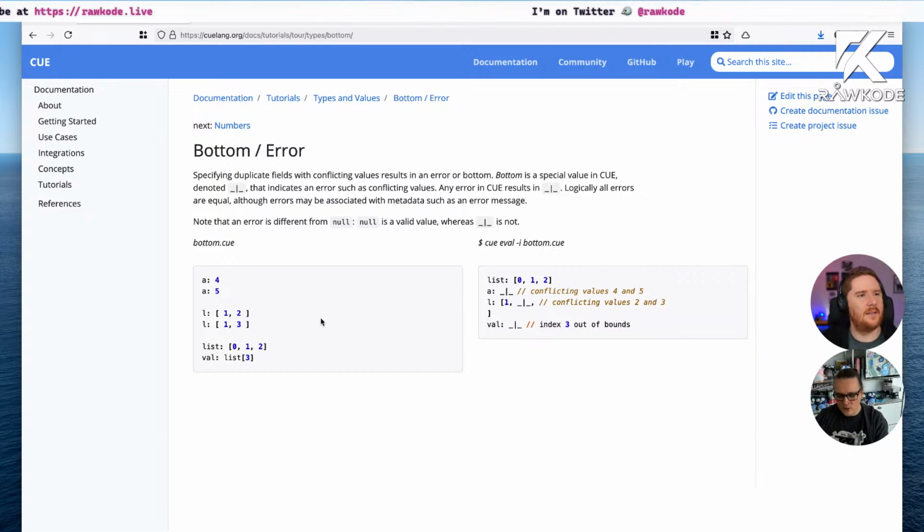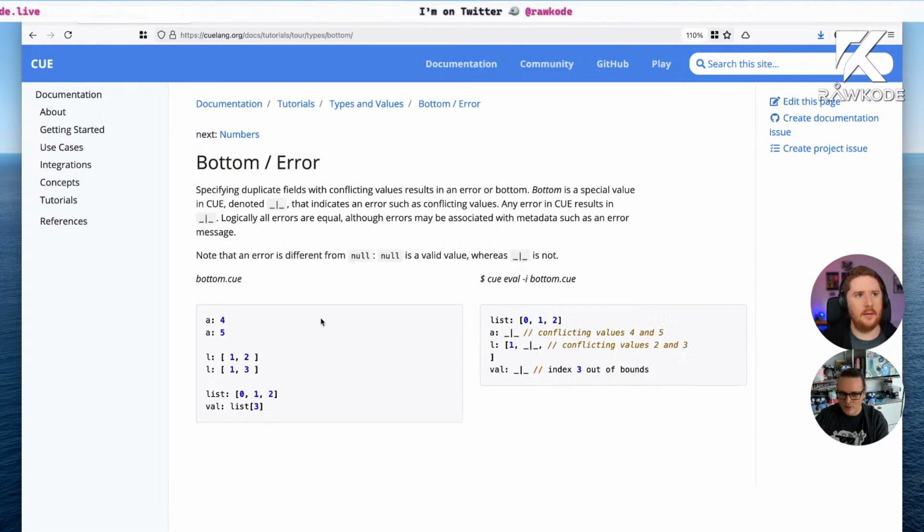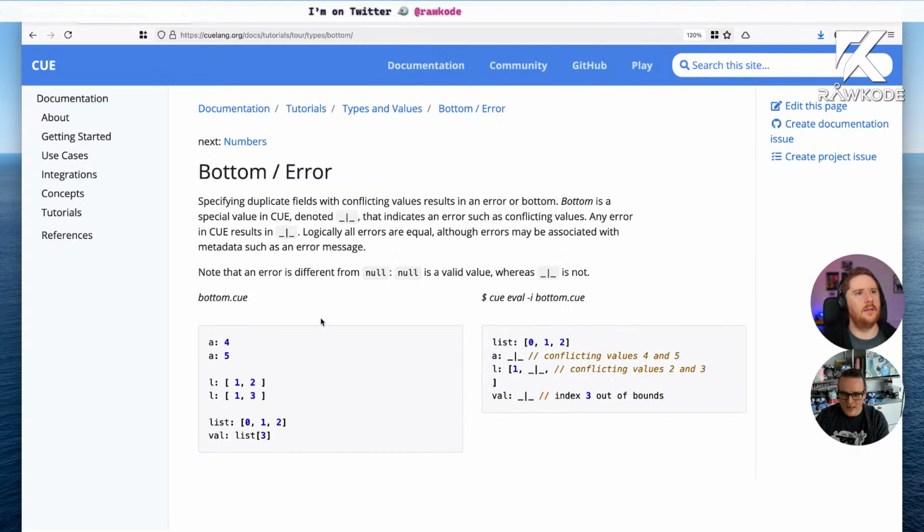So the way Q handles it, that it always can combine something, is it defines this value lattice, if you will, which basically means that any two values you take, whether it's just an integer or an entire configuration, if you combine them, there's always a single unique answer to that. And this is kind of mathematical.